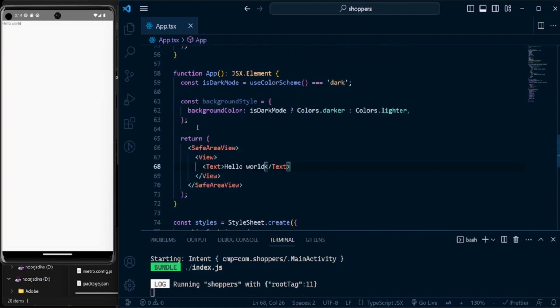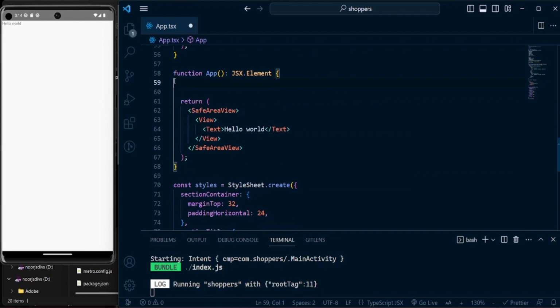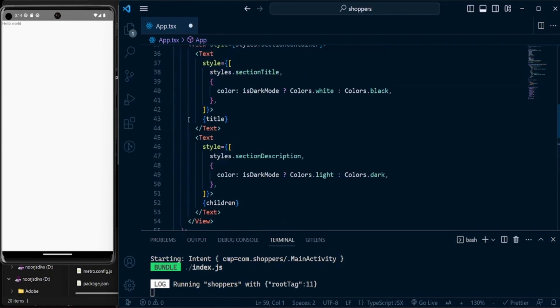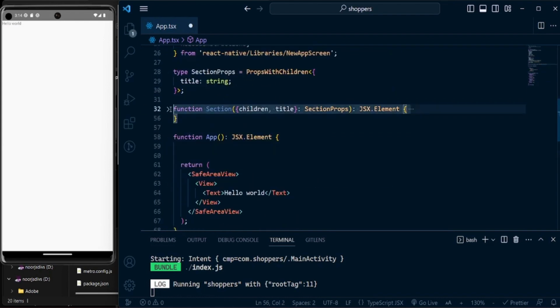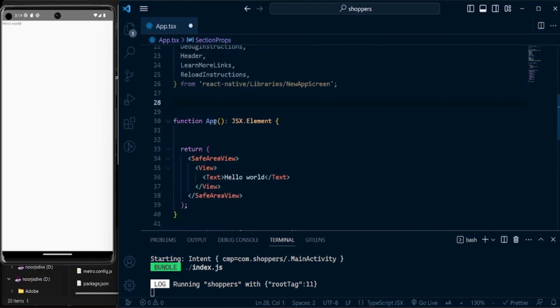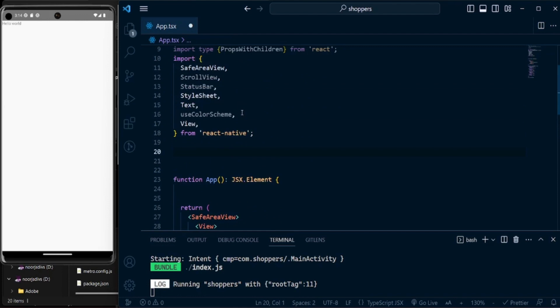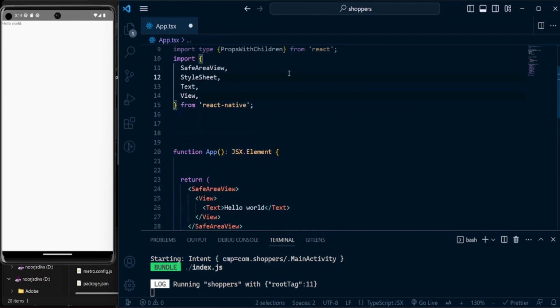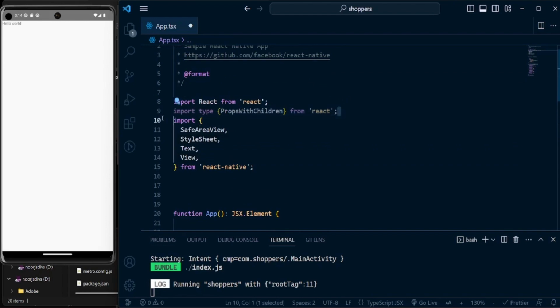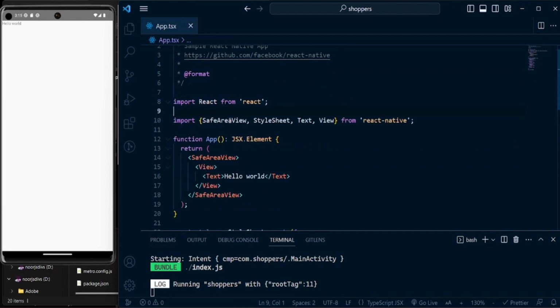I'm going to remove everything else which is not required, especially the section side and the type props. The color scheme and the other things are also not required, so I'm going to remove these two.